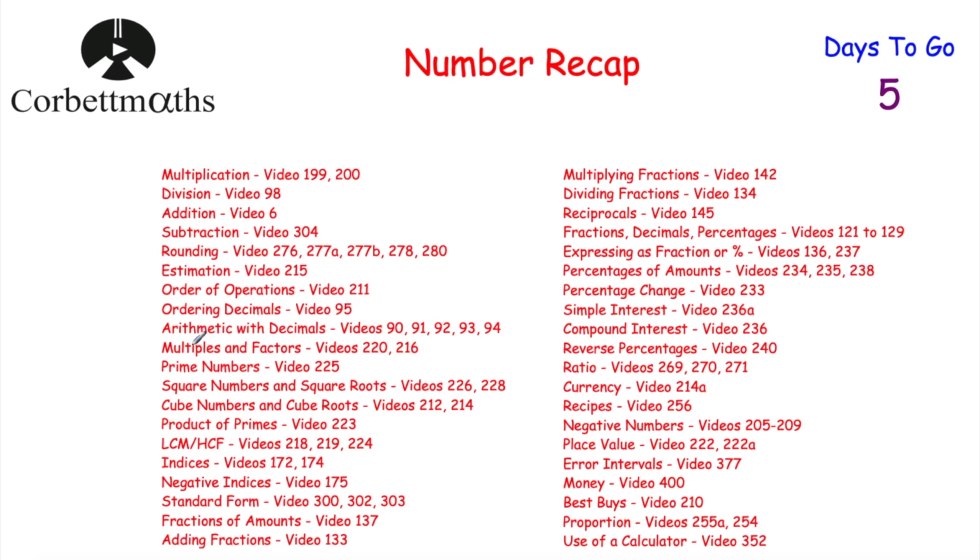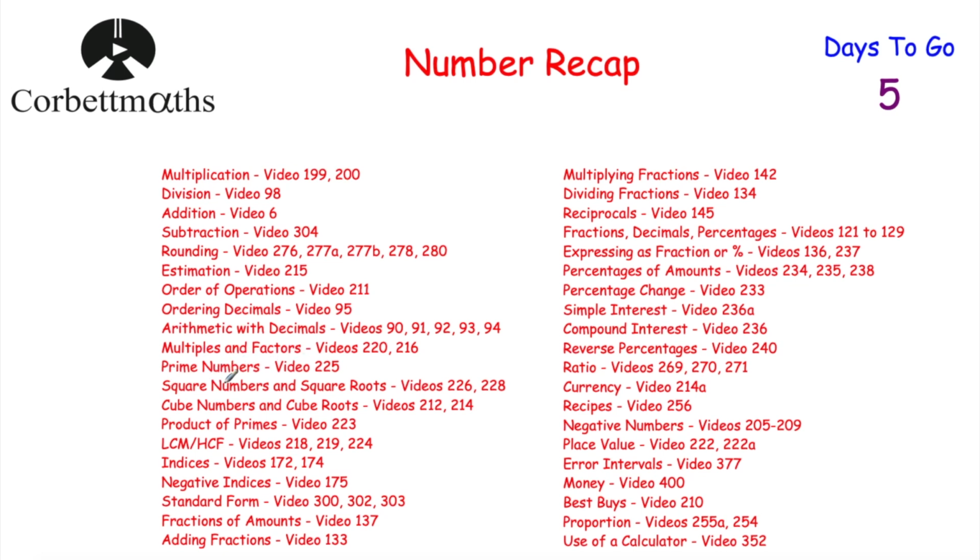Make sure you're confident with your multiples, so the multiples of 7, 14, 21, 28, and so on. Factors, so the factors of 30 would be 1 and 30, 2 and 15, 3 and 10, 5 and 6, and so on. Your prime numbers, so prime numbers are only divisible by 1 and itself, so 2, 3, 5, 7, 11, and the only even prime number is 2, and 1's not a prime number because it has to have 2 factors, 1 and itself, so 2, 3, 5, 7, 11, and so on.